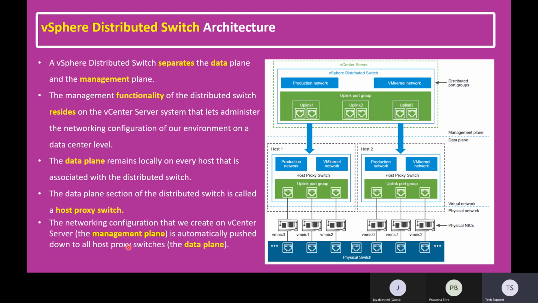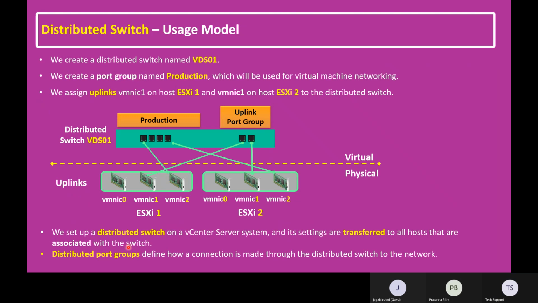And now we'll talk about the usage model. See, this is the usage model. Within the distributed vSwitch, we can create mainly two port groups, one for VM kernel, one for production network. The same points I just highlighted here, how we can divide. Uplinks also: one key point is our management port group, one NIC cord connected to one switch and another NIC cord connected to another switch. Why do we need to connect to two different switches? What is the benefit of using a multi connection, multi path connection?